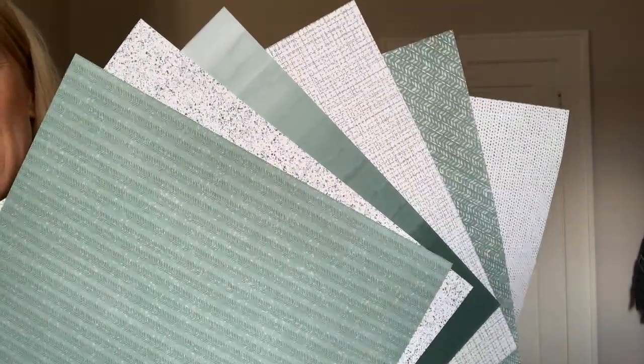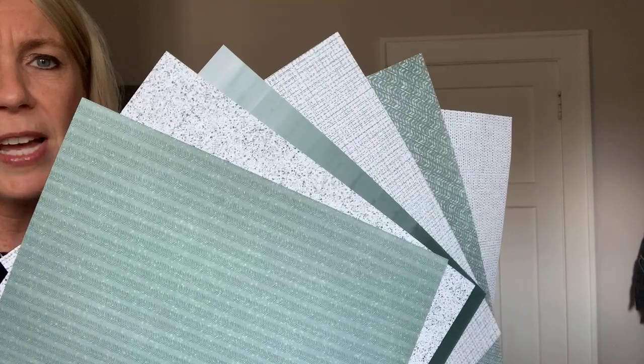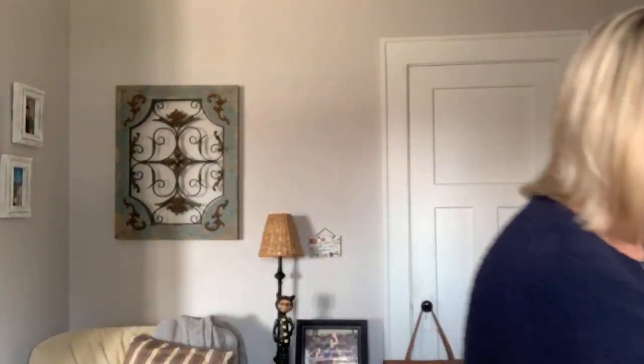I used both sides of the paper. Again: Emerald Envy, Soft Succulent, and Basic White — I still say 'Whisper White' wrong since we changed our white color. I'll show you the cotton paper in a little bit, but yeah, the paper is beautiful. The projects and the dies are beautiful too.